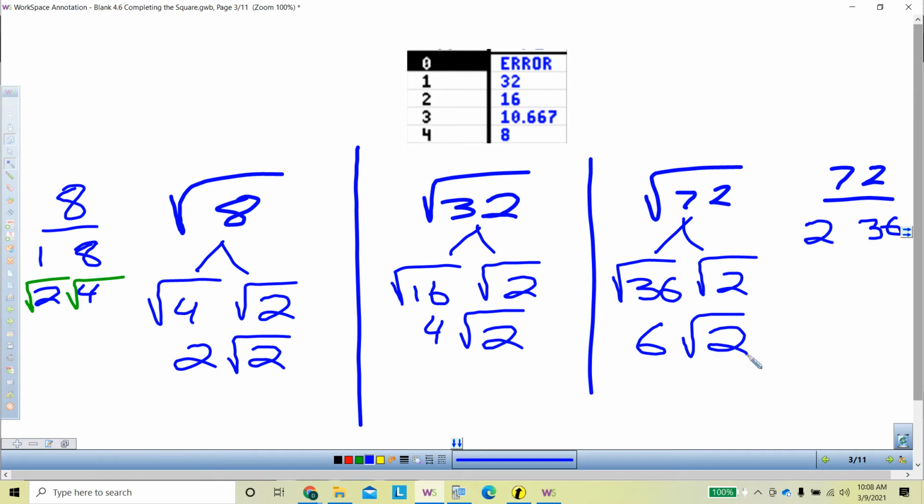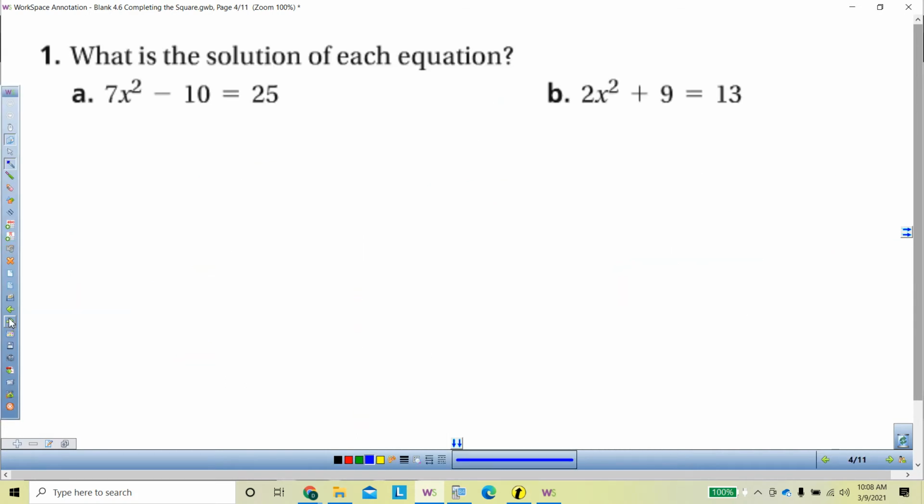As students were working on their homework, they ended up with square root of 8 as part of one of their answers. They said, should I break apart the square root? Yes, you should break apart the square root, always. Every single problem you ever do for me, always reduce, simplify to its most basic parts. If you go too far, I'll tell you, but it's very rare when that happens. I don't want to do either of those.